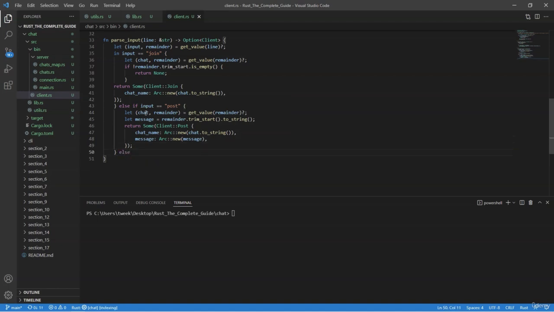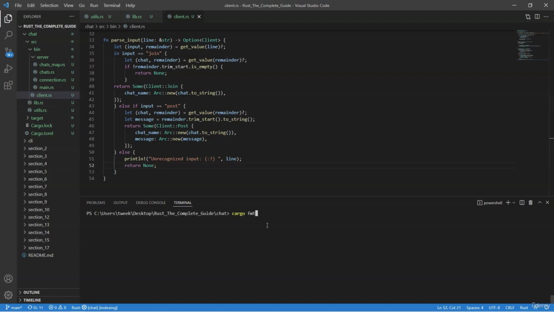And now otherwise we must have some kind of input that we were not able to match on. So we have unrecognized input, and let's print out whatever the user gave us, and we will return none.